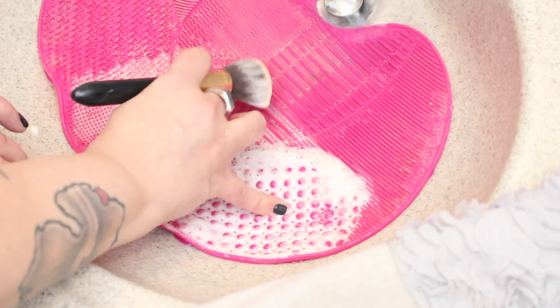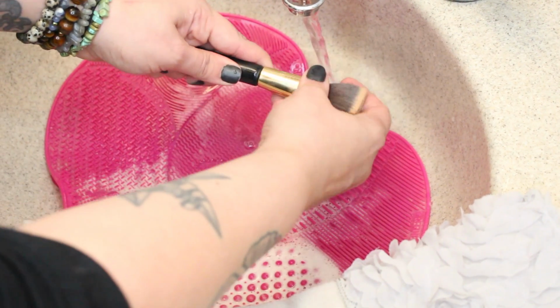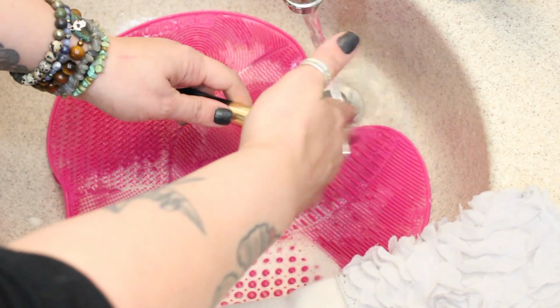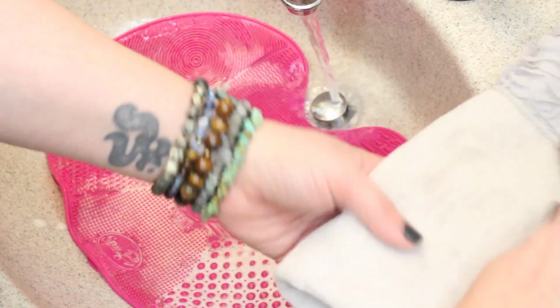And you can already see how much cleaner the soap is coming out, which means this brush is clean. So I'm just going to really make sure I get all the soap out of it. I'm going to rinse it out. And then reshape it. And then I just lay it on a towel to dry.